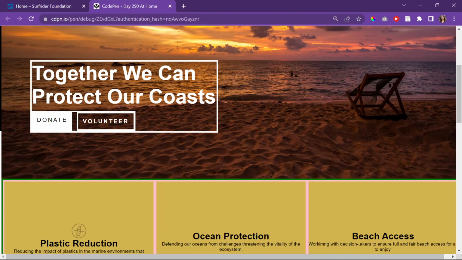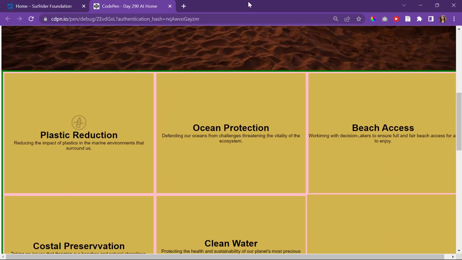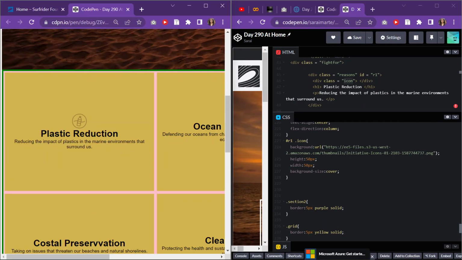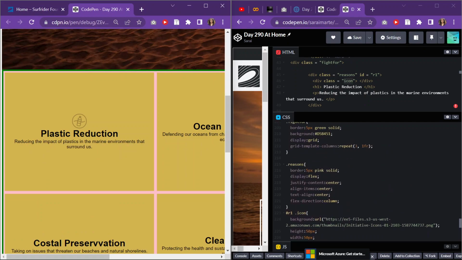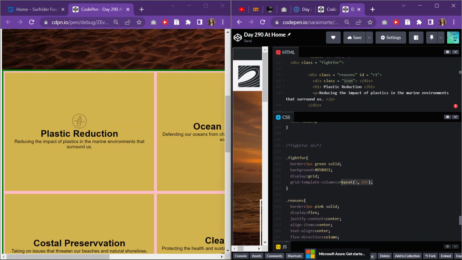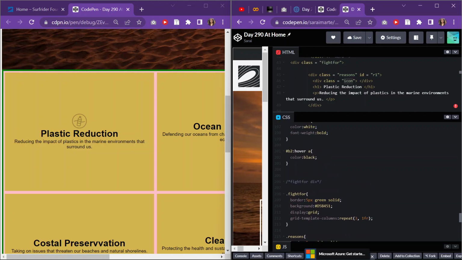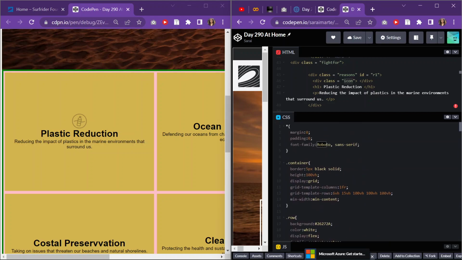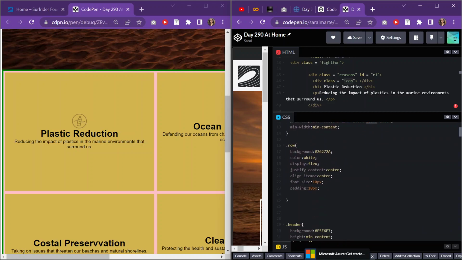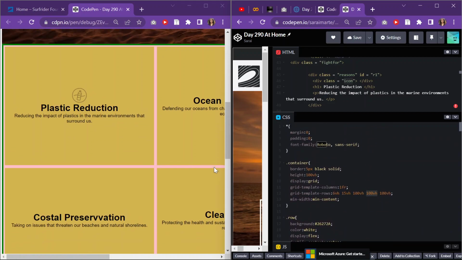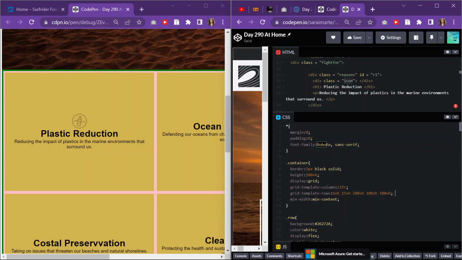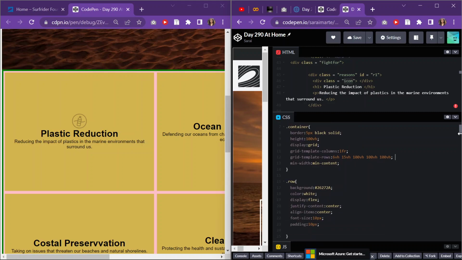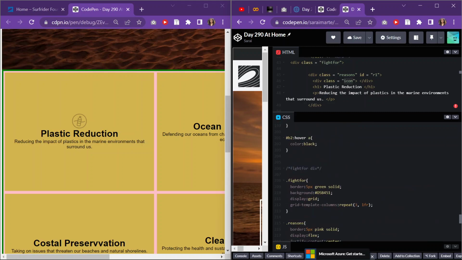So for this div, it's 1FR, but I need it to have a certain height. So I can do the container, right? I go back to the container. Is it here? Yeah. So it's 100 VH. I need the height, but then I need the width of it. Oh, I could just change it directly here. So for Fight For, I need the width to be, I don't know, 1,000 pixels.